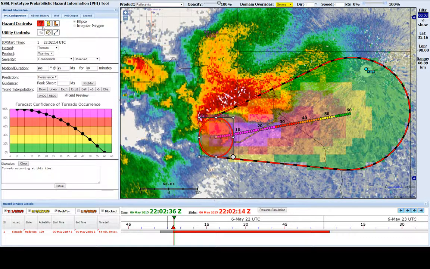When you do that, it's going to bring back up the editing window, and it will have all of the attributes that you had set in there previously. It'll bring all those back up for you to then just make some subtle modifications to. One thing I didn't demonstrate in the previous video, a couple things really. One is this grid preview checkbox. Once you check that on, it will remain checked on until you check it off. That can give you a sense of where your probabilities would map out on the map. The other is the warning polygon information.